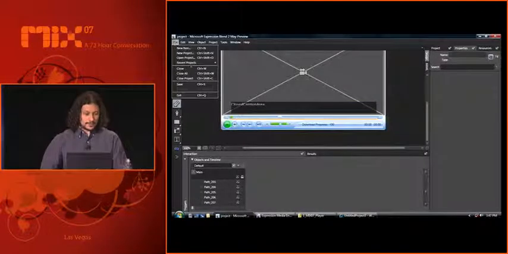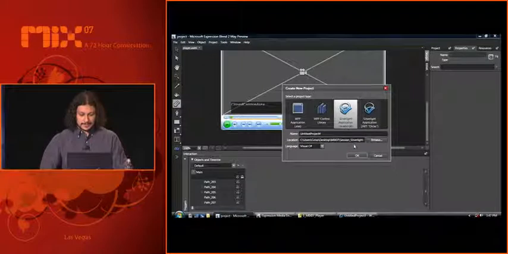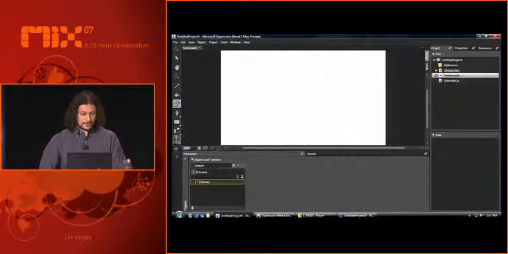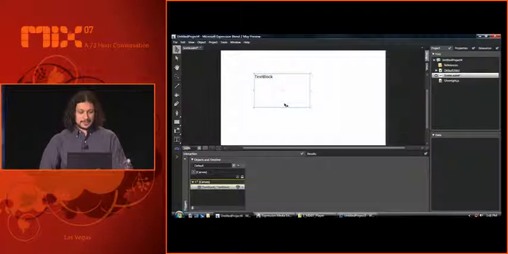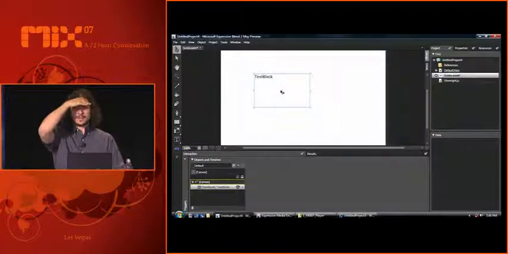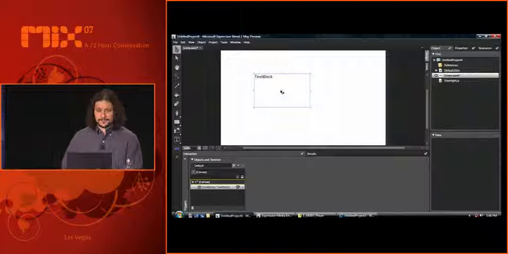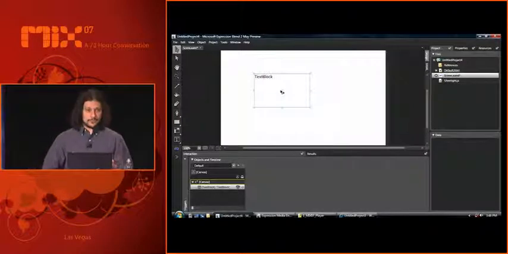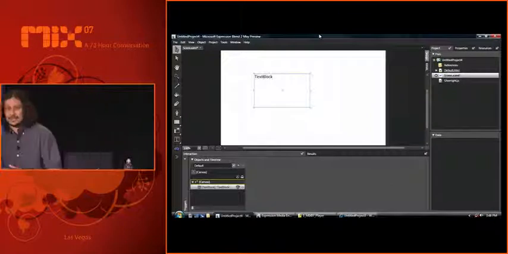We have two kinds of text. Start a new project. The first one is the text block itself. The text block doesn't use any embedded fonts. You have to use the system fonts. But you have another one, which is glyphs.